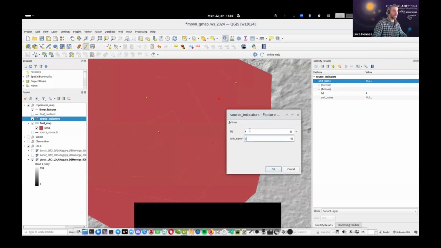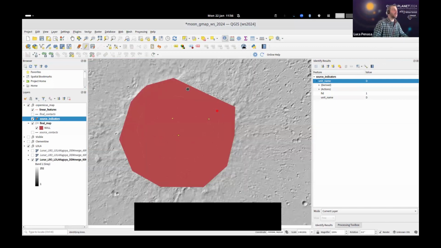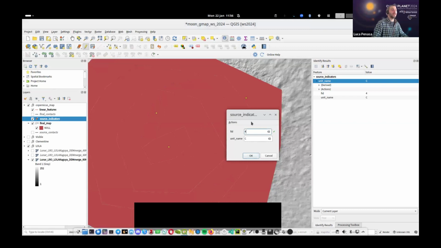This is unit C, and this is unit D. Here we are. So we modified them, just do it once. You see now that this unit has a unit name, that is C. This unit has a different name, that is B, and this unit is A.